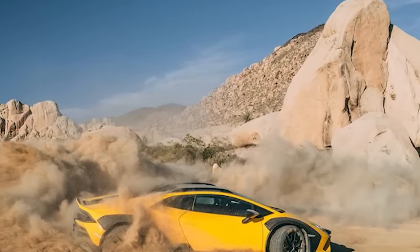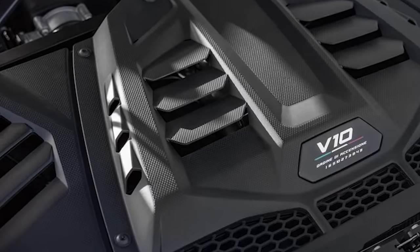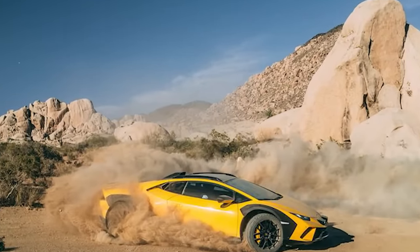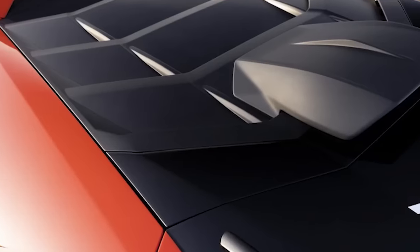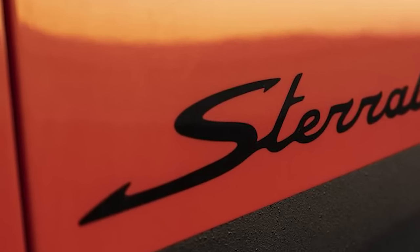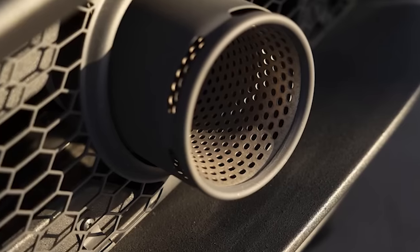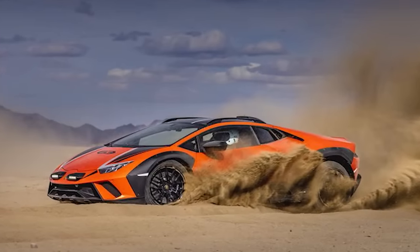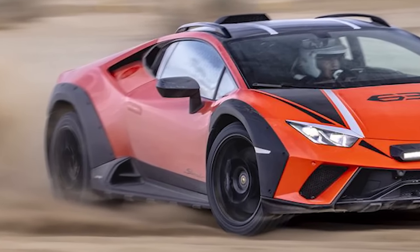Attack mountain switchbacks and there's more pitch and roll than any Huracan before it, and the steering is so quick and light that mid-corner corrections frequently occur until you train your hands to slow down. But none of this dulls the experience. Lean on it hard and the Bridgestones deliver what will likely be the greatest amount of grip we've measured from all-terrain rubber. The front and rear tracks have been widened, giving the Sterrato more sure-footedness. Other than a digital inclinometer, pitch-and-roll display, and GPS coordinates in the central display, the interior is much the same as any other Huracan's — and it can sync an Apple Watch to record your heartbeat.